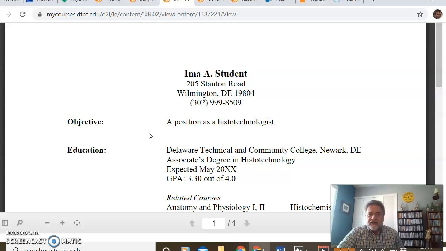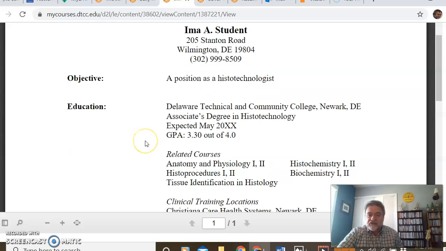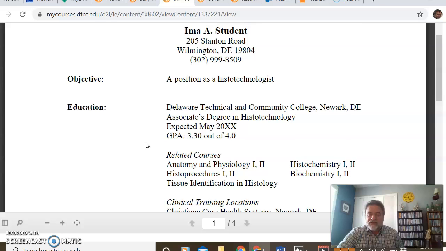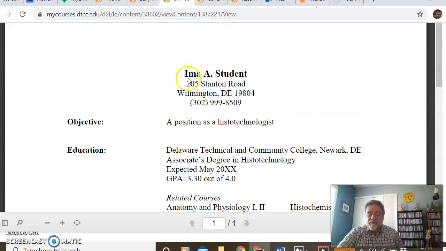Now, there are consistent matters that you should have, whatever exact format you use. It should pretty much follow certain principles. You're going to have your name. It should be prominent. And by the way, everything you need to do, you can do simply with spacing. And don't bounce around. Use the same typeface for everything, but you can make certain items larger or smaller. The name can be larger. 12-point font's kind of standard. If you need to go down as low as 11, maybe 10, depends on whom you ask, you could do that. Don't make it tiny. And don't make it look like an eye chart either.